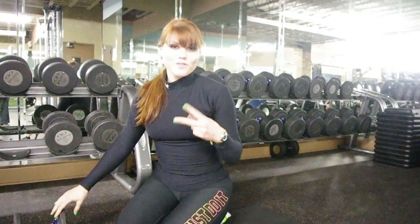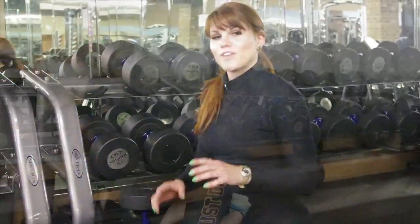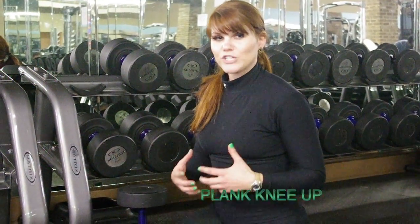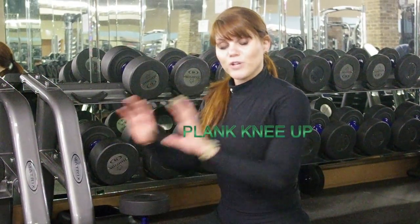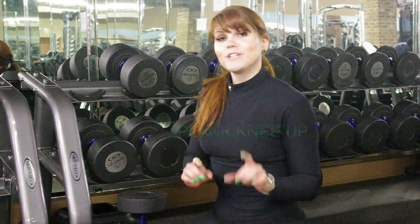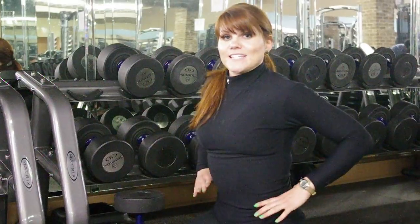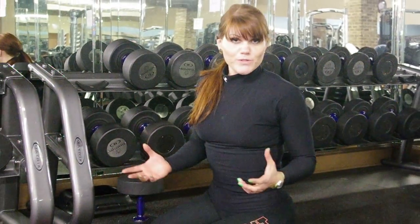Now there's two more versions of the plank that I'm going to show you. Now the next kind of plank is a plank with a knee up. Now for those of you that don't have a really strong core yet, you can do this putting your hands against a bench. Now for you ladies, this is going to be an awesome exercise. This is a really great ab exercise to cinch you inward, which is what most women want.